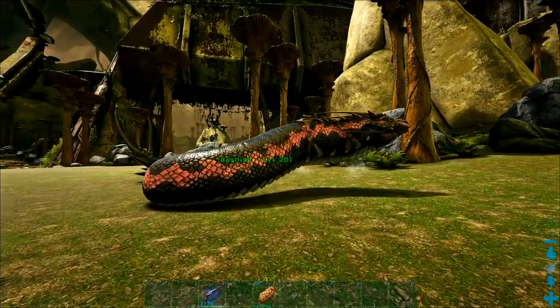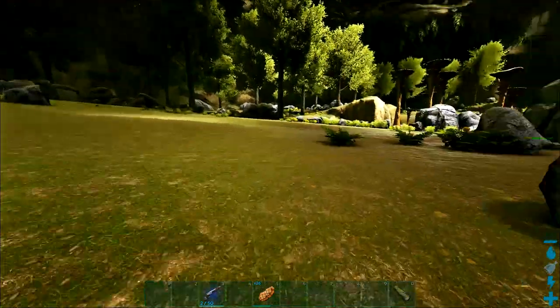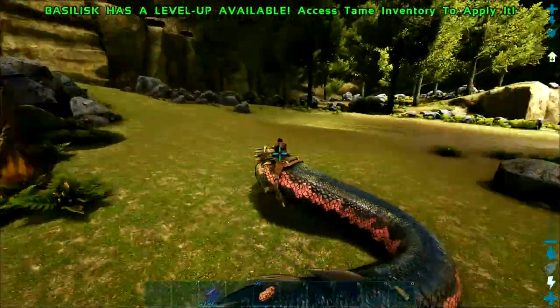Did you see the way it gulped it down? Oh, that was terrifying. Okay, so we spawned in a female. Where the heck did the female go? Over here. We spawned in a female. This one is a male.